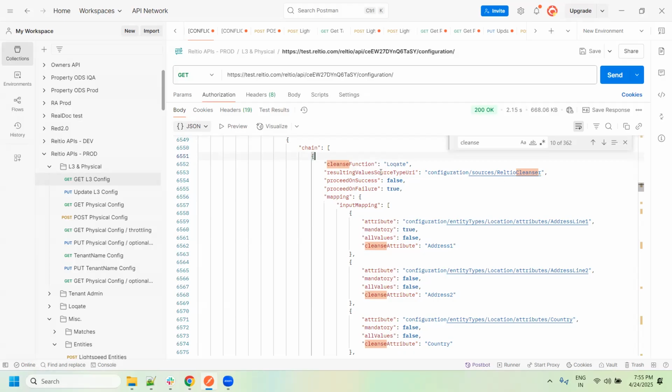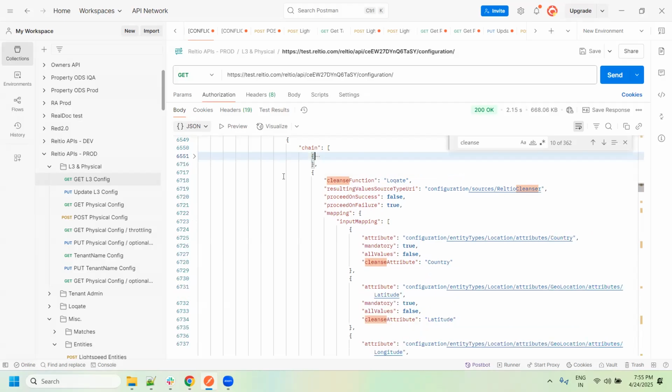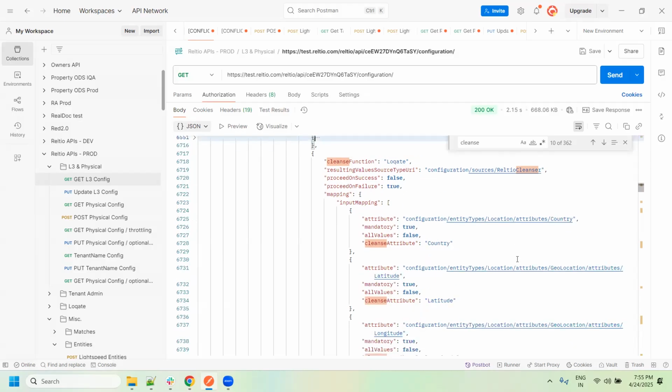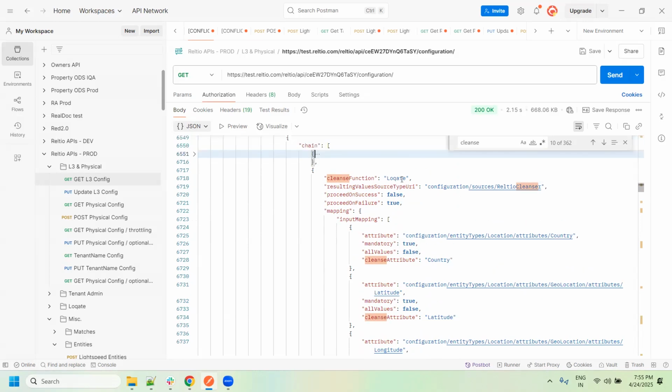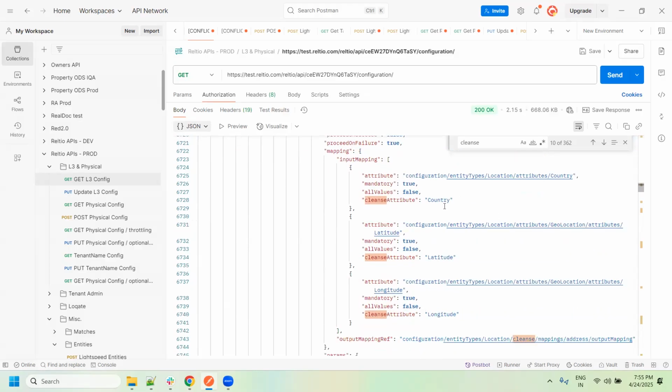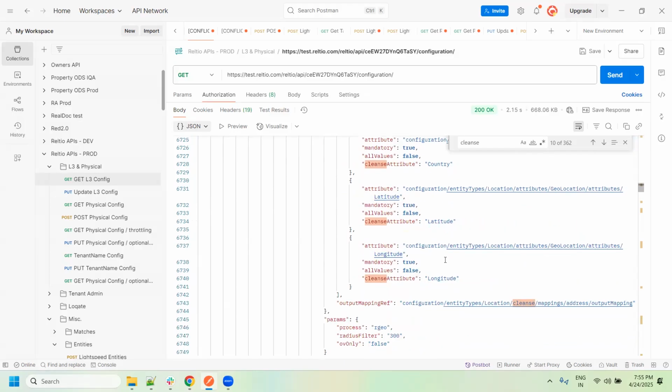So proceed on success is false, whereas proceed on failure is true. So in the third scenario, when I do not have address line one and I only have latitude, longitude, and country, then based on these three fields, this function is called with the input mapping of country, geolocation, latitude, longitude. And on the output side, I have mapped those additional two fields. So basically, I've created those two fields in my location entity and mapped them to cleanse output.